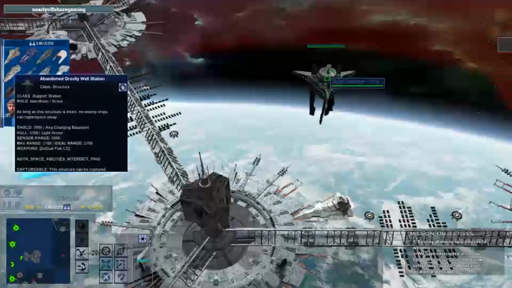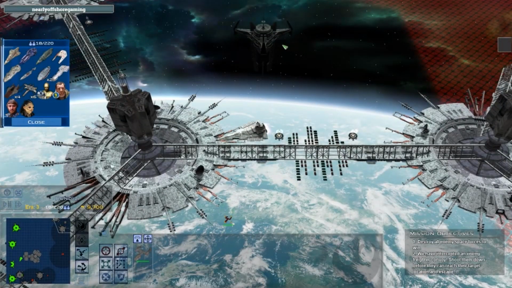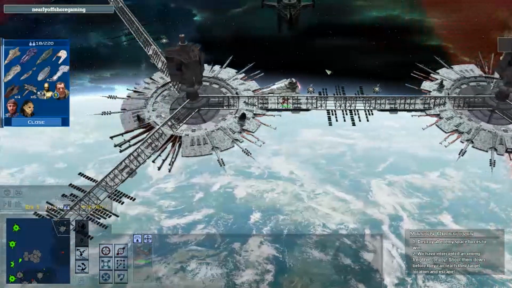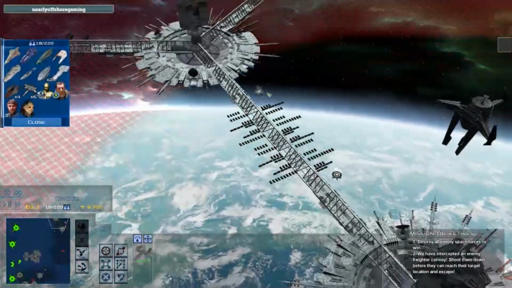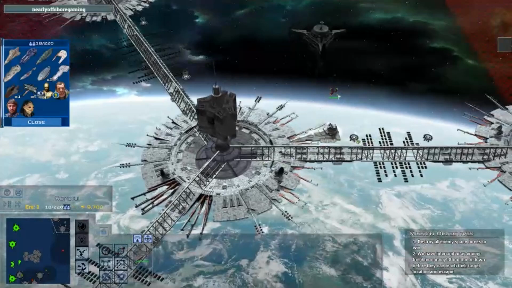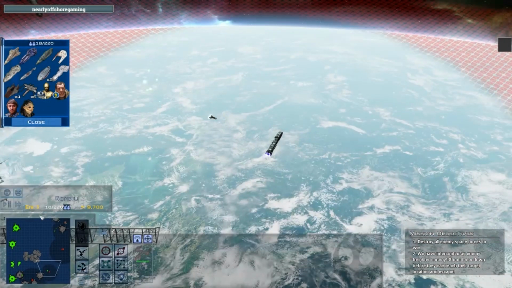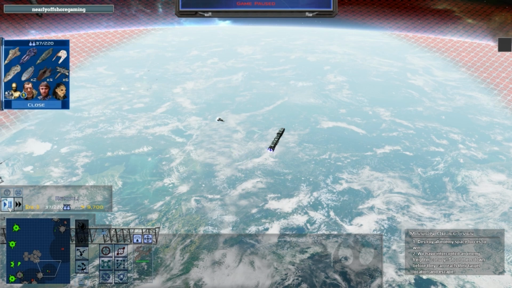What do we got? Gravity well. Bombers at the ready. Responding. I'm not sure I actually want this, but anything. So it's a capture point or the defensive systems. Hold on. What? Command received. There we go. Consider it done.